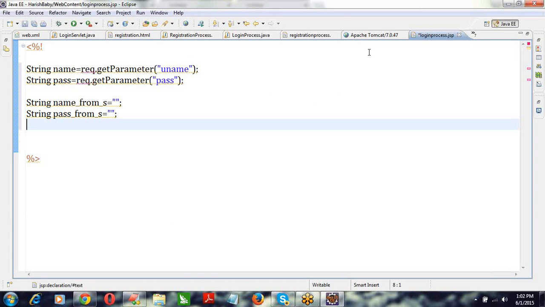In the declarative tag, if you take request.getParameter, request is a parameter of the service method. The service method gets two parameters: the request object and the response object. In the declarative tag, if you specify it here, you will get null.